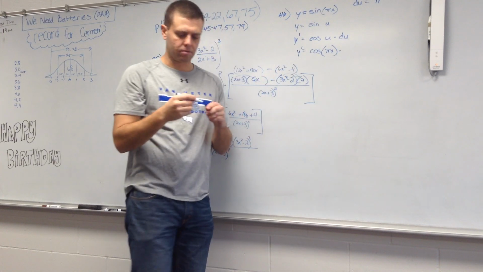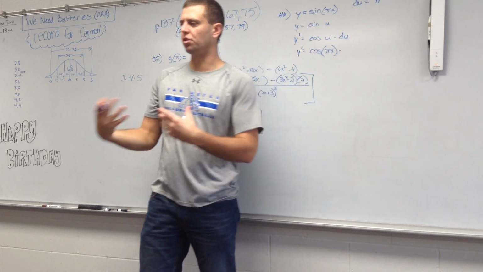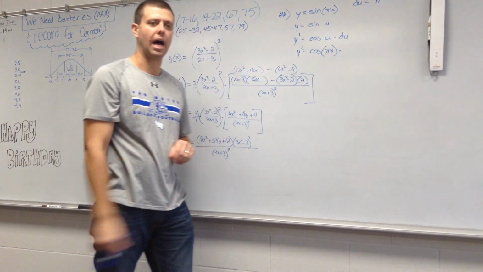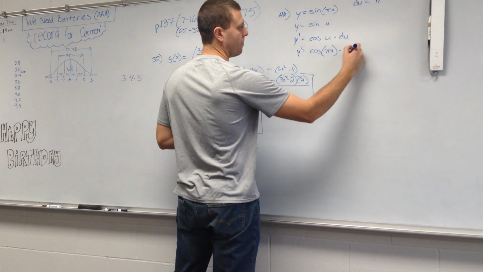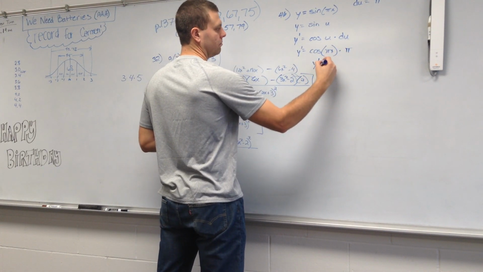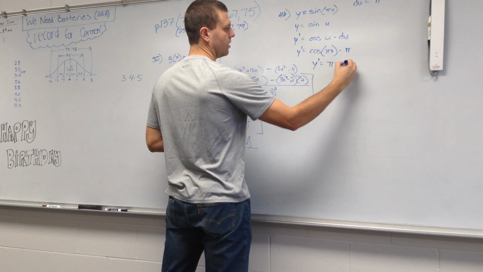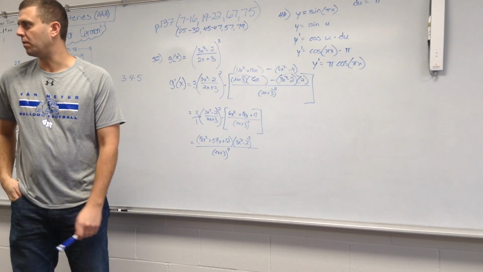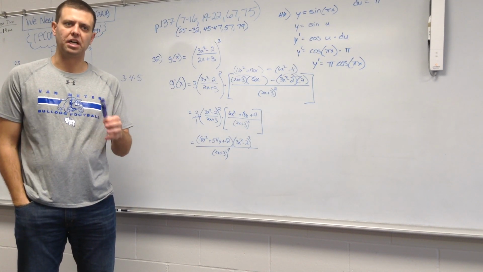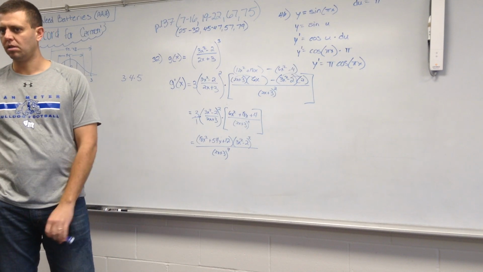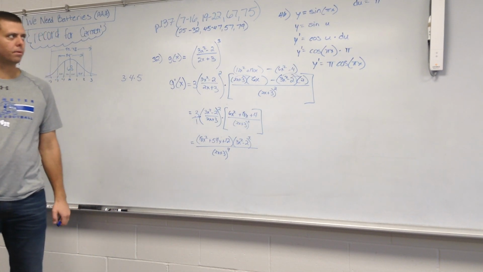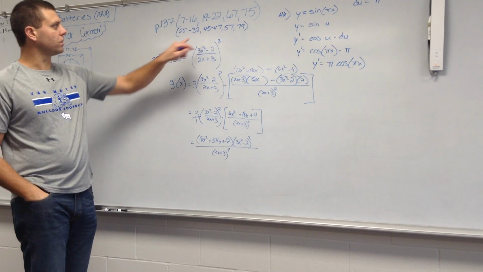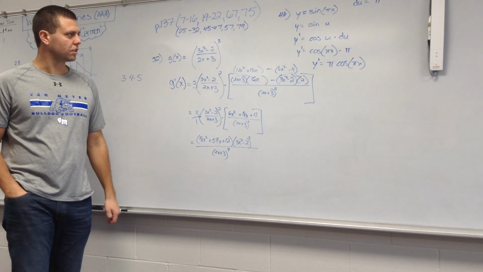Because remember, pi is a number. Like, if this was a 5, what's the derivative of 5x? 5. So what's the derivative of pi times x? Pi. So pi right back here, I would make it look nice and write it as pi cosine pi x. So that's a chain rule being done on a trig equation. Trig ones tend to trick people up once in a while, so I wanted to show you one of those. So that's 46, you can do 45 and 47, hopefully after seeing that.